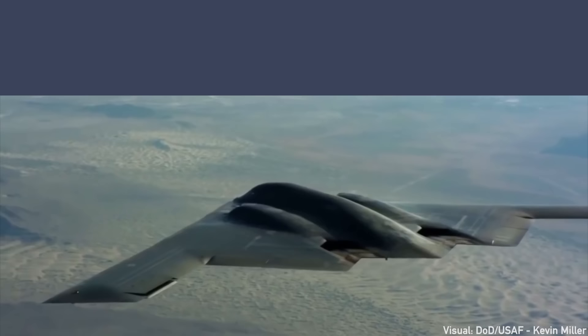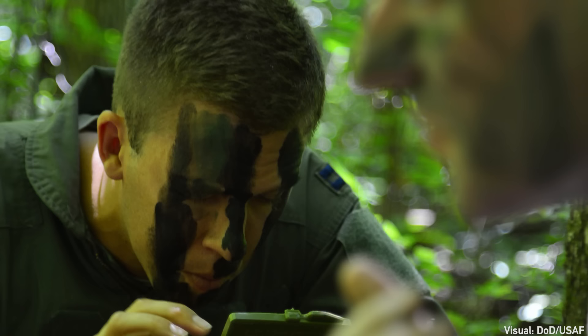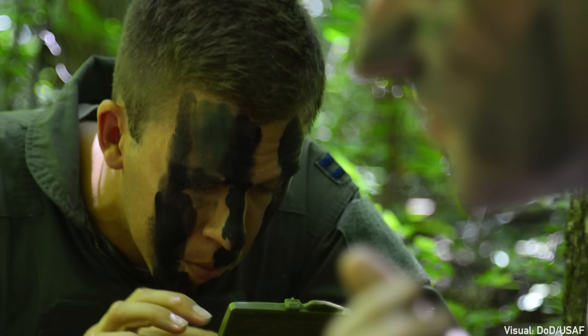Stealth is a popular term used to describe tools used to reduce the detection of an object such as an aircraft. Stealth is not one item but an assemblage of techniques which make a system harder to find and attack. These can in fact be very crude. Camouflage arguably falls into the wider umbrella of stealth, but it is generally omitted because, especially in recent times, the term has been given a very pro-technology bias.